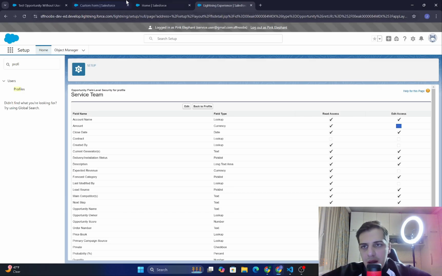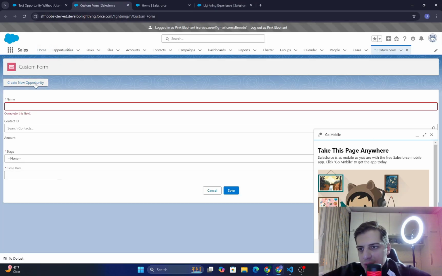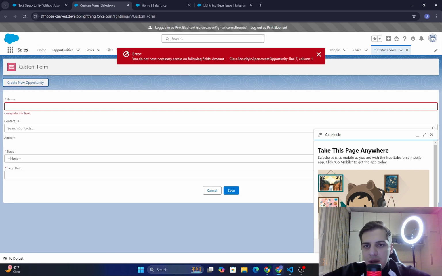And if I click create new opportunity, you can see I'm receiving the error: you do not have necessary access on following fields. Amount. So just one field, which is amount, which I don't have necessary access to.